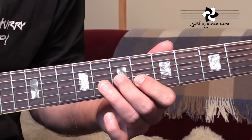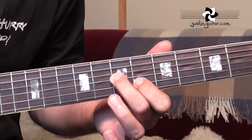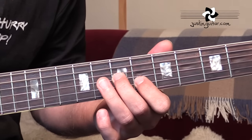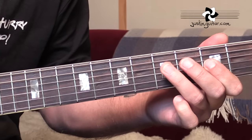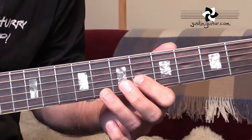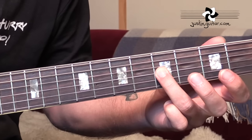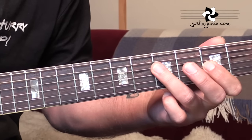So it's up to you whether you want to hold the chord down or not. After that, that's 1 and 2 and, now we've got 3 and 4 and, so from here, 3rd finger sliding to the 5th fret on the 3rd string. Then we're going to the 3rd fret, 5th fret.